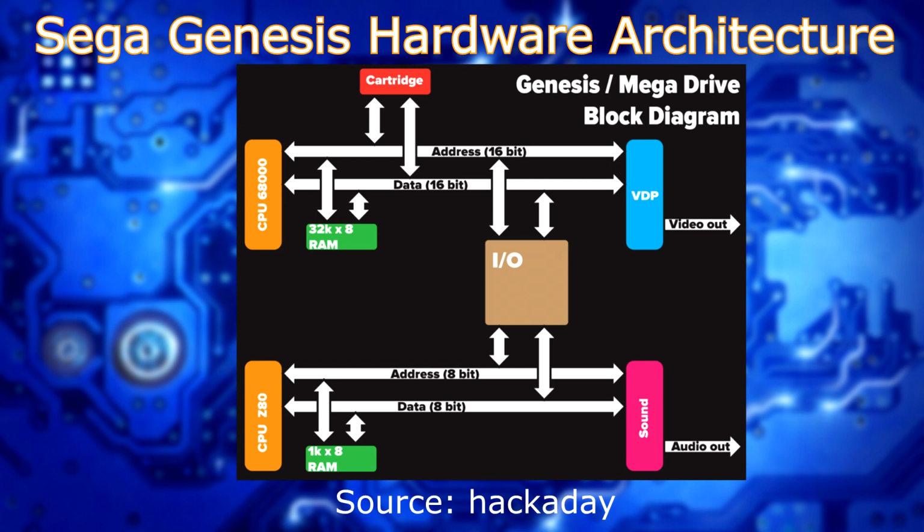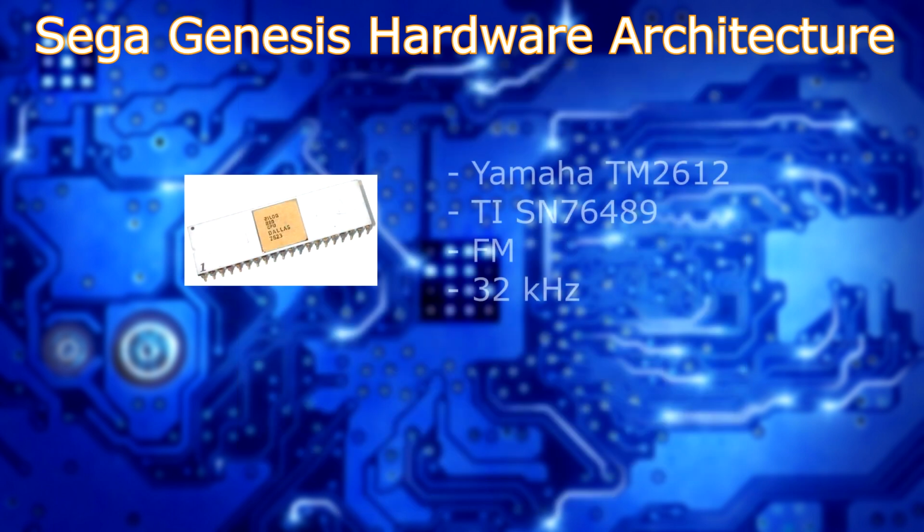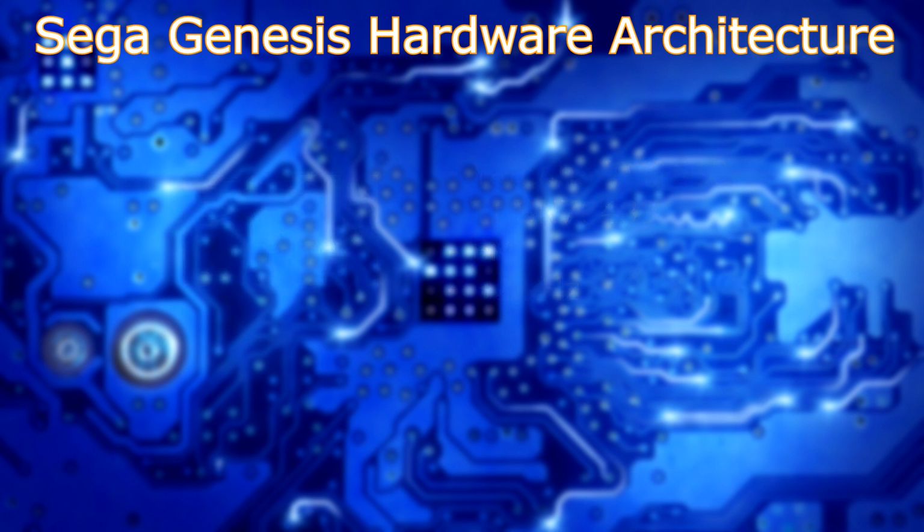So while the Z80 was used for specific audio processing, it also had standalone processing chips such as the Yamaha YM2612 and the Texas Instruments SN76489. As most games at this time, it used PCM samples at 8-bit resolution at 32K sampling, and it uses frequency modulation in order to synthesize the waveforms. The Z80 was in charge of controlling these two chips, and eventually was able to send that data to the physical audio hardware. Now, you're probably wondering, what was it actually like to develop on?